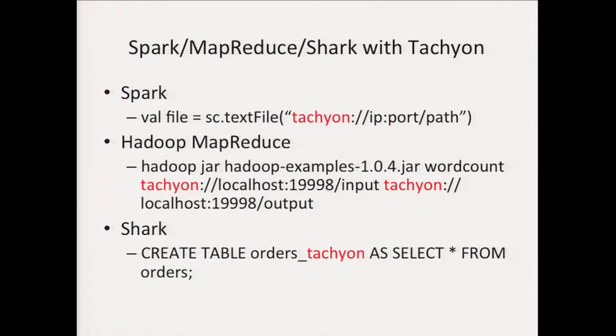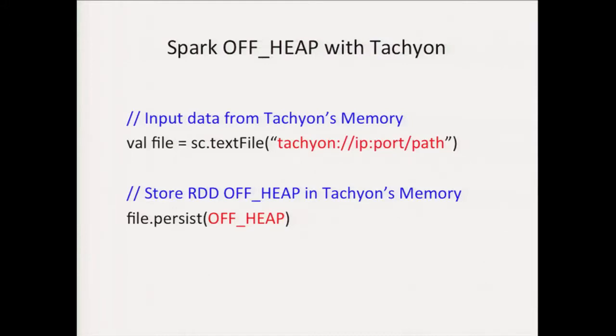So, as I said, from Spark 1.0, your application should be able to store your RDD off the heap in Tachyon with a simple API. The first line is what we have shown. The input data is loaded in Tachyon's memory, and Spark just loads the data from Tachyon through the RDD interface. In the second line, you can say .persist on this RDD, and then it's off-heap. That will put the data in Tachyon. This is our initial integration, and we'll make this integration more efficient. We'll try to share the same RDD across different Spark jobs pretty soon.